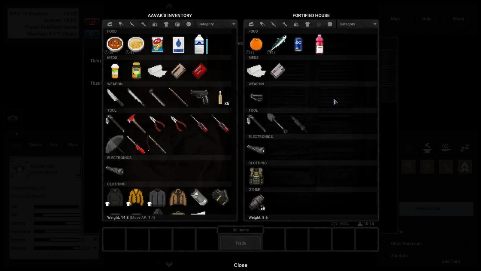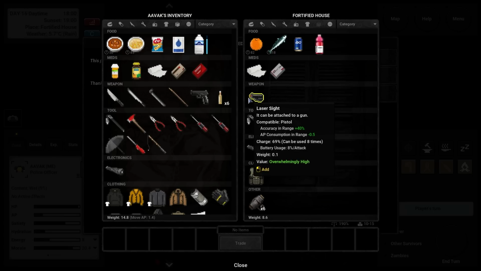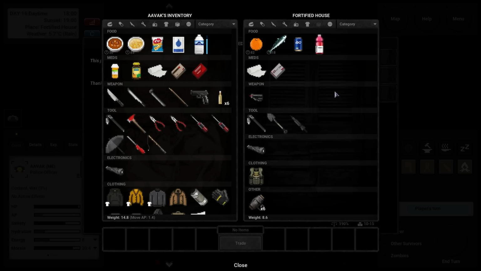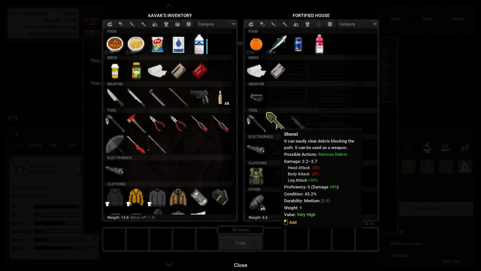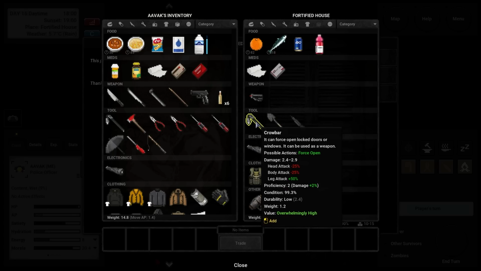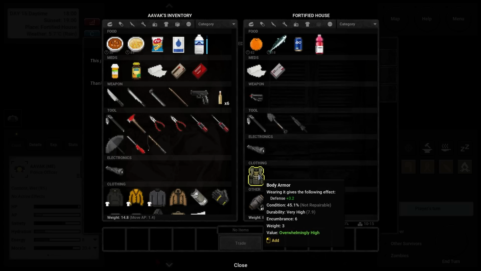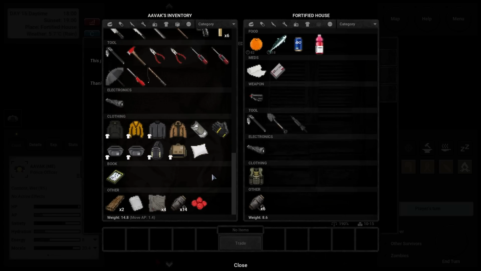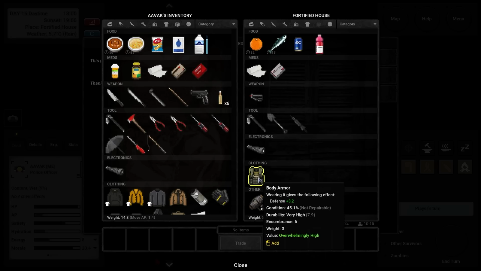What do you have for trade at the moment? You've got a laser sight. Can be attached to a gun. Okay. It's got a decent charge. Battery use, 8% per attack. Accuracy in range, plus 40%. I mean, Aavak is already extremely accurate. This shovel, though, that crowbar, and this body armor, they are all exceedingly valuable to me. I wonder how much he would take some of this food for.